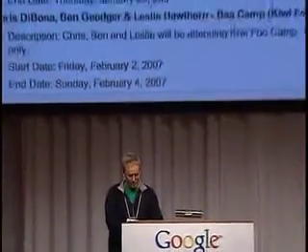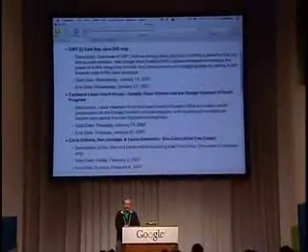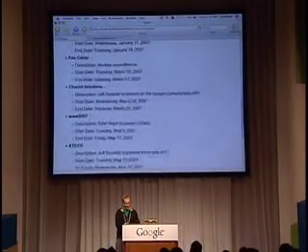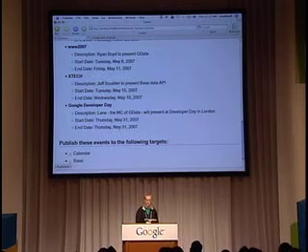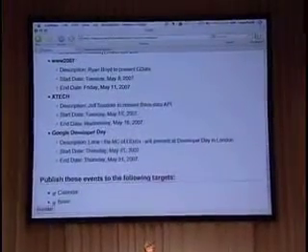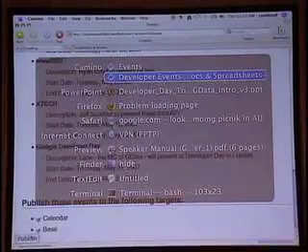Then I'm going to click Publish Events. What Publish Events does is list each of the events on that spreadsheet along with information about them. These are stored in the session in the servlet container. Then when we go to the bottom here, we have the option to publish those events to calendar and/or base. So I'm going to select both. And this is going off and publishing the events.